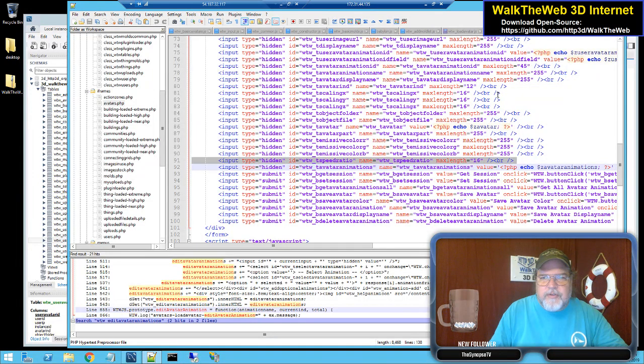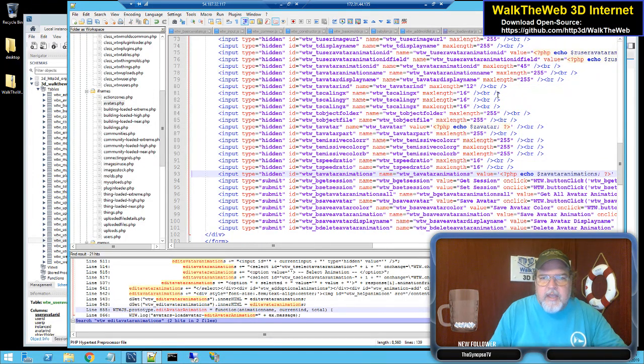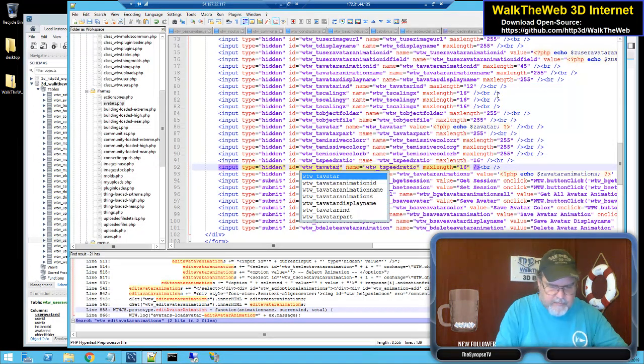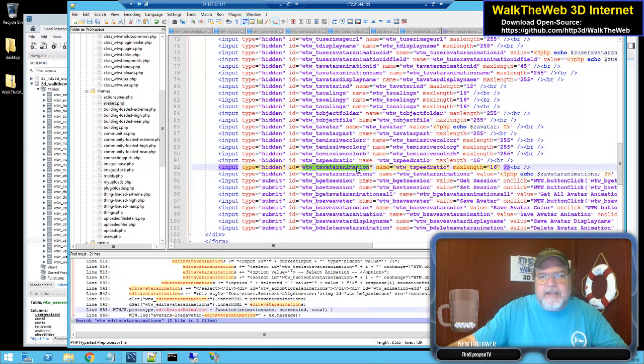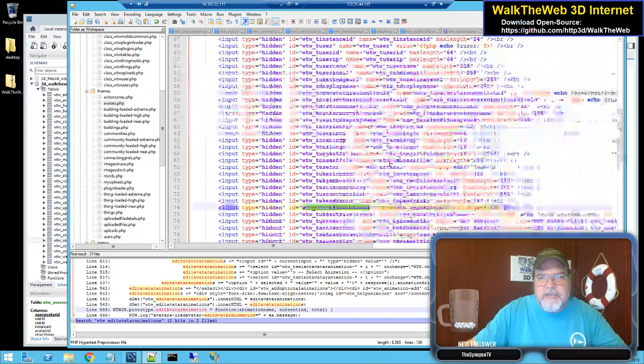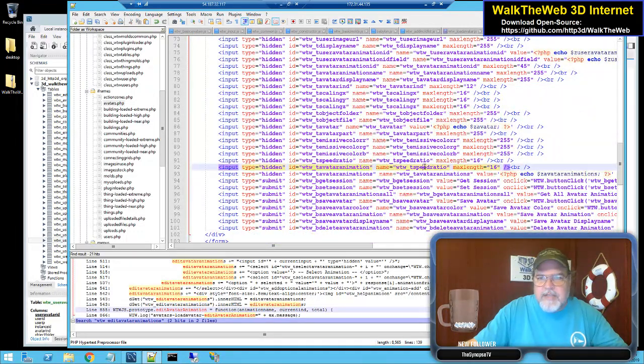We're going to give it a little short field, and I'm going to call this one T. It is technically an avatar animation. We'll call it that because then the enter and exit ones can be the same thing. Use this same field. We don't need anywhere near that number of characters.